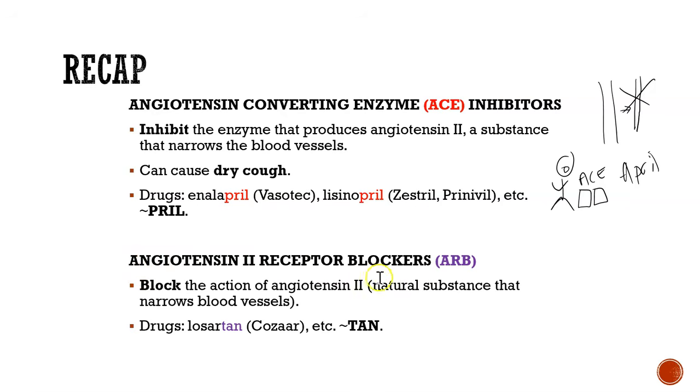Another drug that they could take is an angiotensin 2 receptor blocker, or the ARB. And what they do again is they block the blood vessels from getting small. So ARBs end in tan, like losartan. They all end in tan. So when I think of ARB, I think of Airbnb. When you go for a vacation and you rent out an Airbnb, you might get tan, right? Maybe you're renting a warm place and you go in there and you get tan. That's how you can remember Airbnb, ARB for tan. They all end in tan.